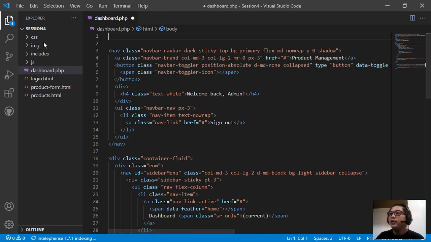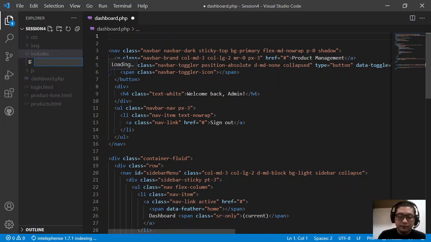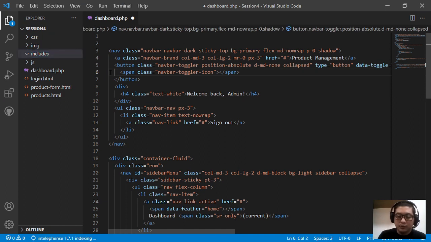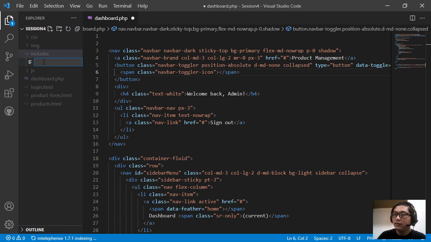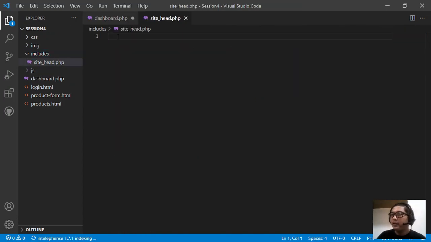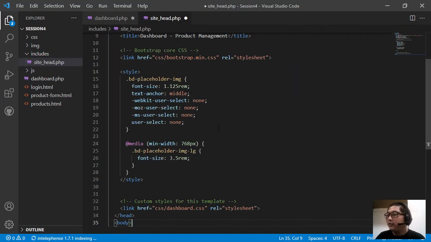Okay. And then we will create another file in the includes directory. We call this head, or site head, site head dot php. Okay. Now, we'll be pasting the code there.